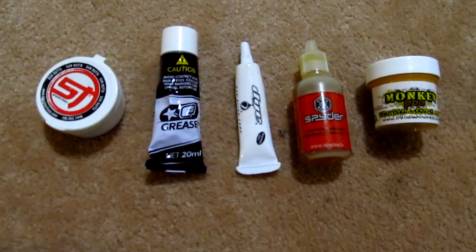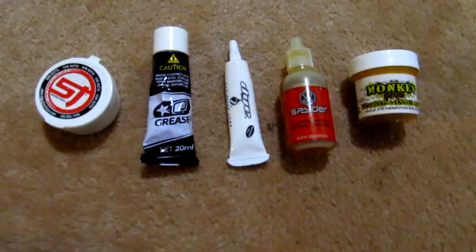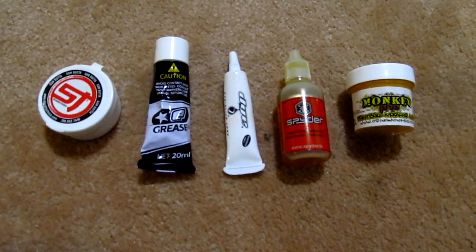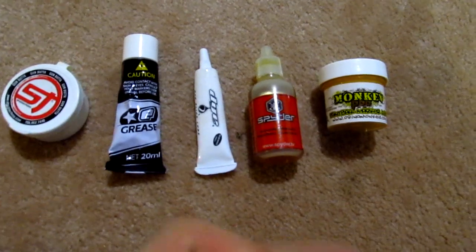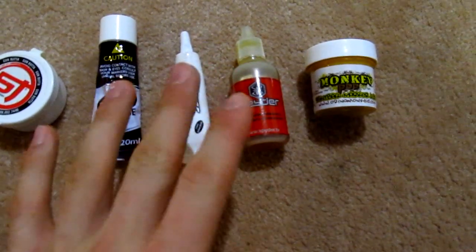Hey guys, B2 Delta from 101, and this is a show on paintball grease and lube, lubrication in general. A lot of people ask what type of lube should I use for my paintball gun. Now in theory, paintball grease is pretty much all the same, other than the fact that there's greases and there's actual lube, like water kind of material.